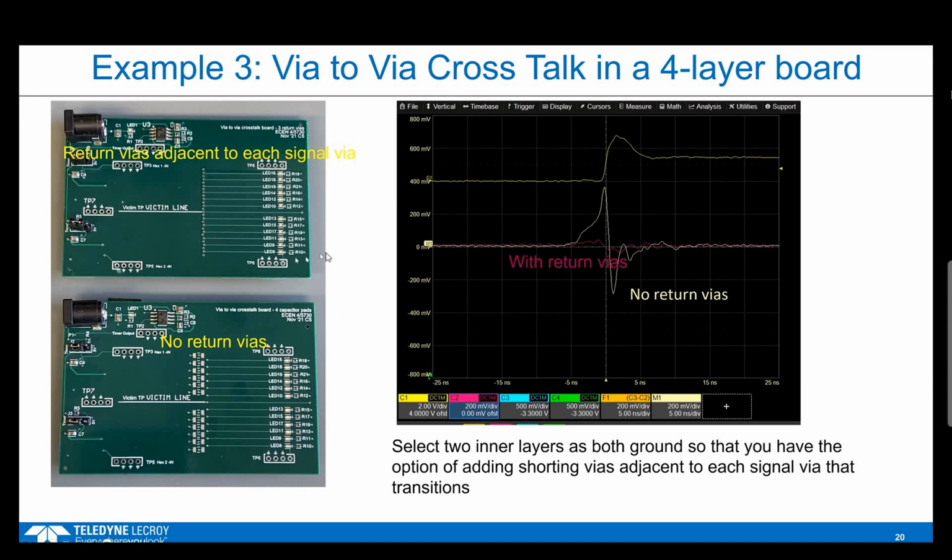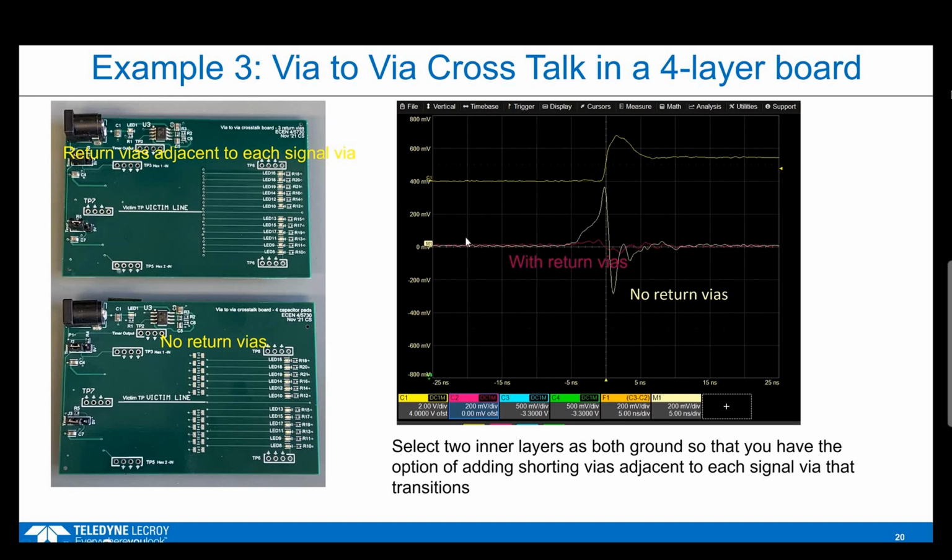And again, a lot of these details we're going to see in upcoming webinars when we explore these problems, using these sorts of test vehicles to evaluate the root cause of the problem and the benefits of different design practices. Well, this is an example of some real prototypes to illustrate the problems, how we create pathological cases, best cases, and how we measure these problems.